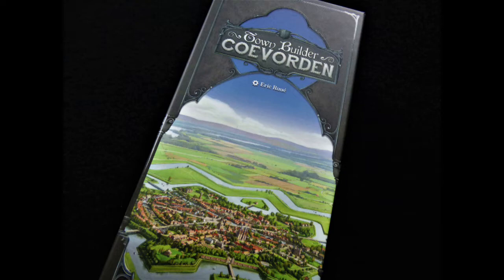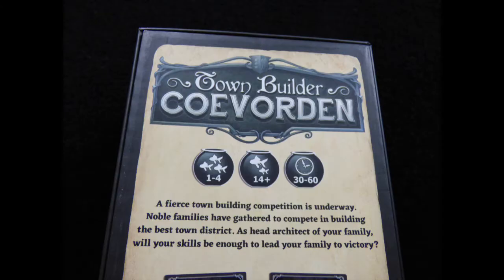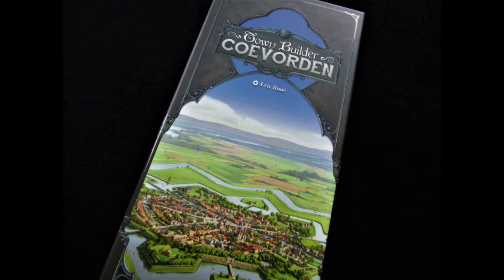First Fish Games. In Town Builder, a fierce building competition is underway. Noble families have gathered to compete in building the best town district. As head architect of your own family, will our skills be enough to lead us to victory? And with that, let's get to the table and set up the game.